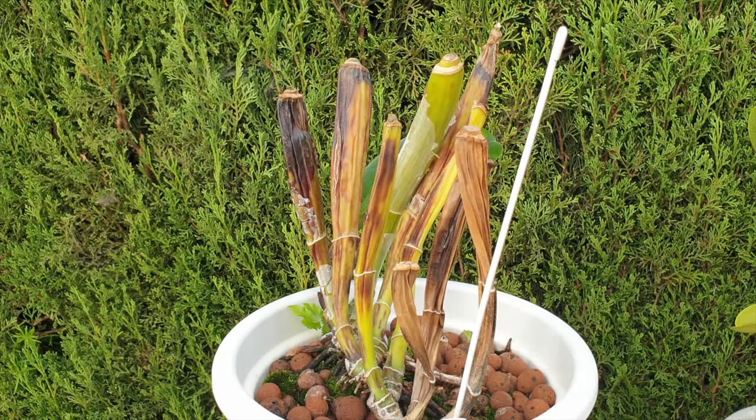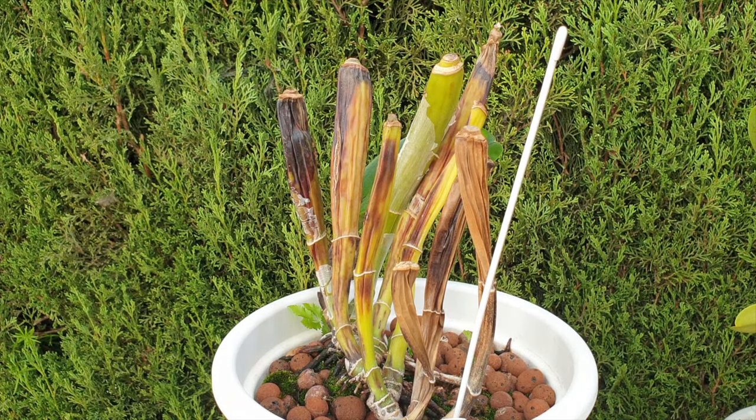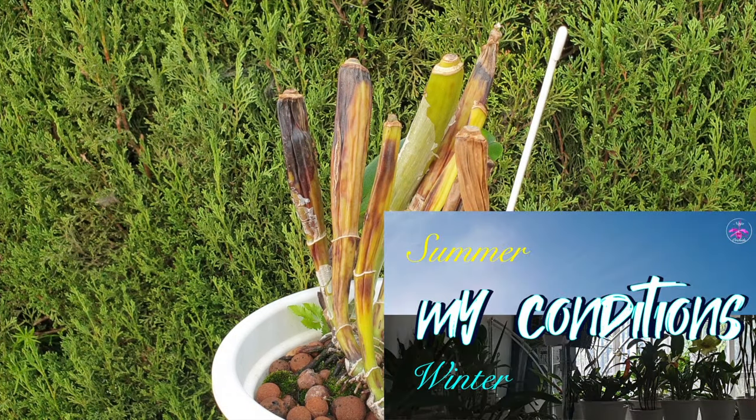There's no particular order in what I want to show you today, but why not start with the one I expected to lose already in February 2023, and yet here she is still in October 2023. At least at the point of filming — so if she were to collapse completely, we have these images to see how she tried to come back from obvious decline due to cold temperatures during my winter.